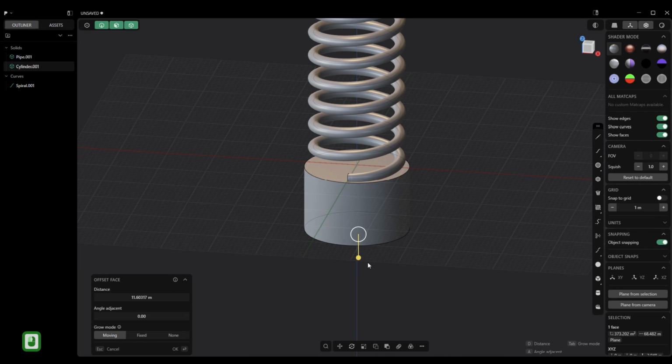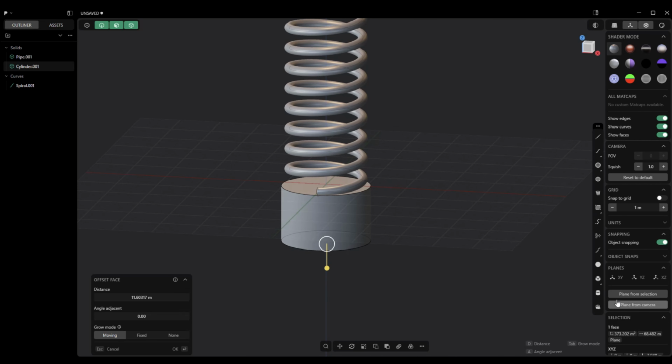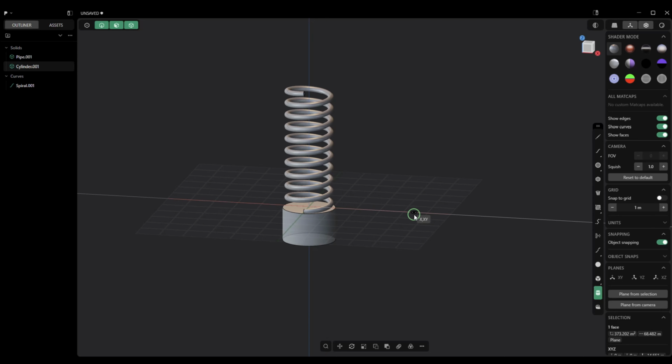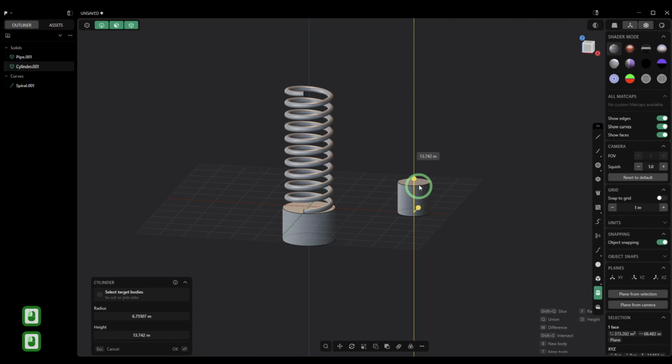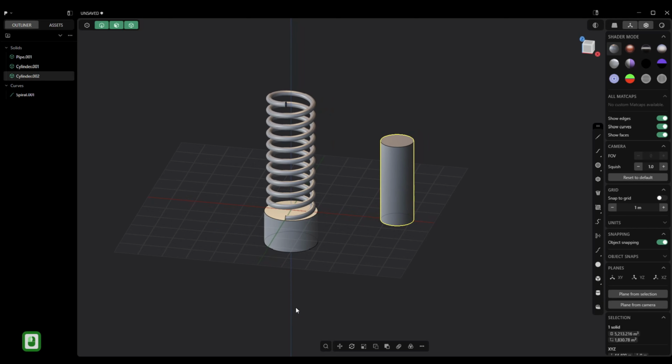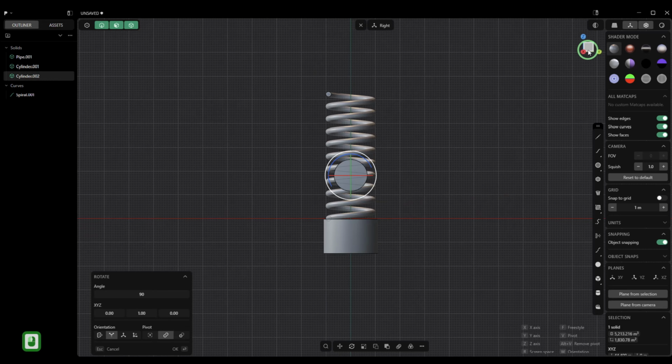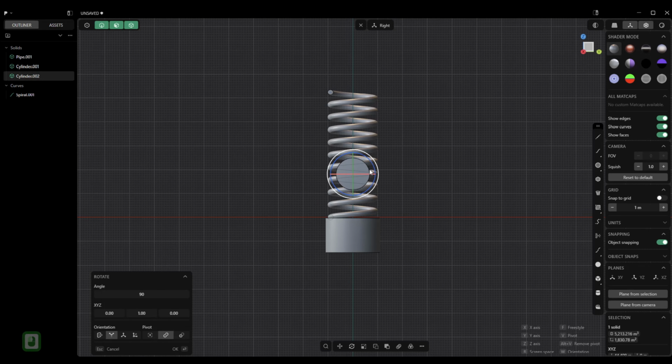This looks fine. Then we're going to grab a new cylinder and we're going to put that right here and raise that up. Click on OK. Then we're going to hit R to rotate, flip that down, set that to 90. We're going to go and move to this view. We're going to hit G to pull it down.